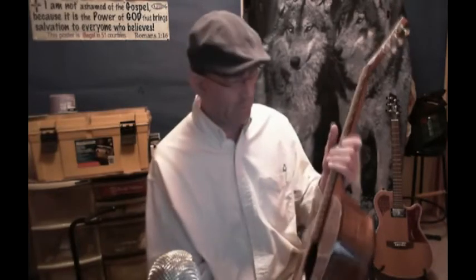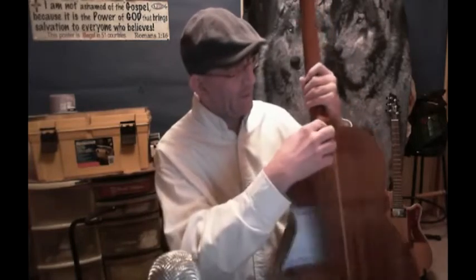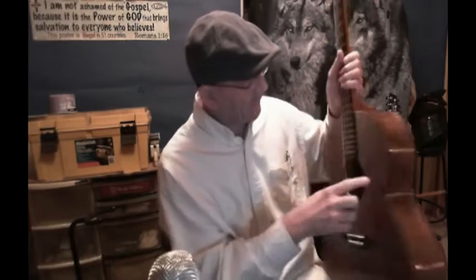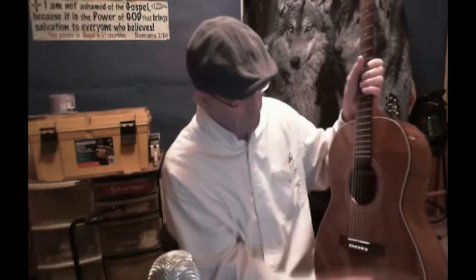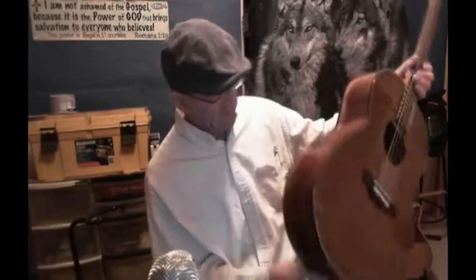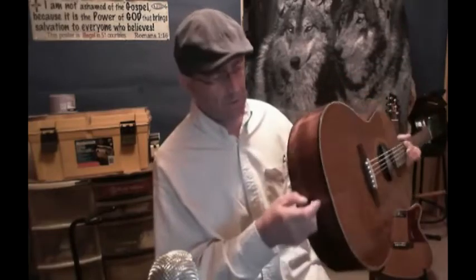Just beautiful. I don't know what the gear ratio is on there, I can't even tell by looking at it, but they're beautiful to tune, very smooth. It's got black or dark walnut or chocolate brown binding on both sides, and I guess that's white plastic purfling around the front, and I think that's everything. This one's just the acoustic guitar version, no pickup or anything.